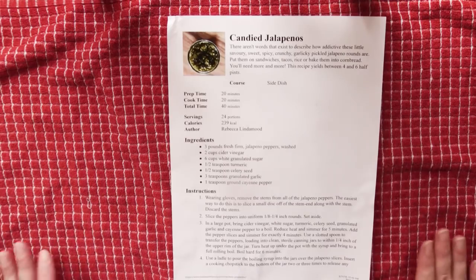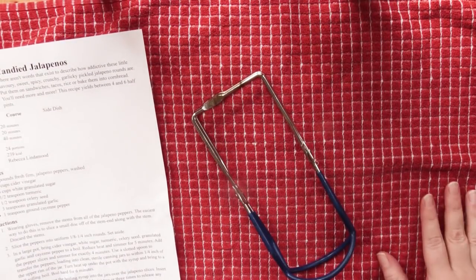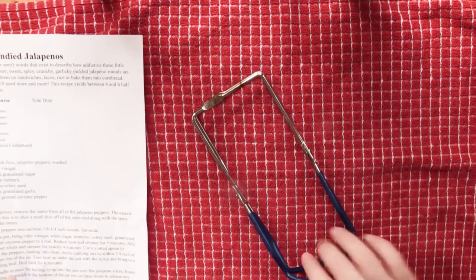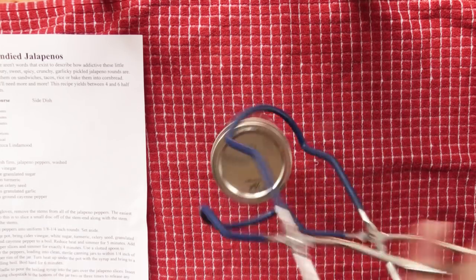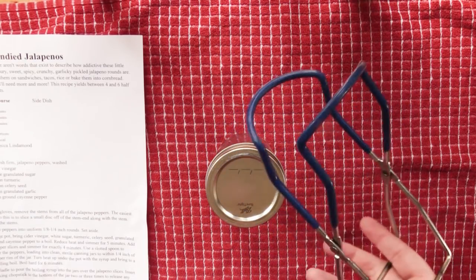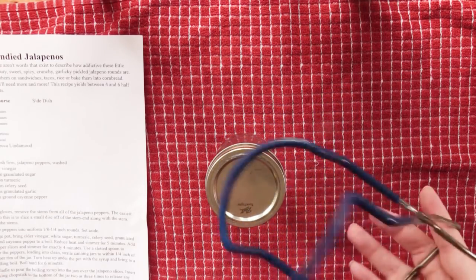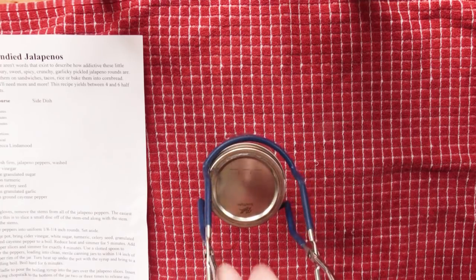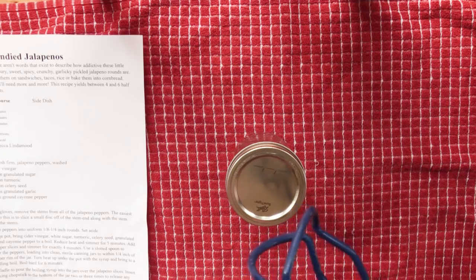But for the actual process itself, other than what you need for a hot water bath canner, which I just showed you, the only other thing that's super helpful to have if you are going to can is something like this. This is broken. It used to have protective plastic handles, but it is just a jar lifter. It's just a way to lift the jars in and out of the hot water bath. They're very affordable, and again, Ball I think has a learn to can kit or something that they come in, or you can buy them individually at most grocery stores in the canning or preserving section. So I forgot to add that into the hot water bath section, but that is helpful.